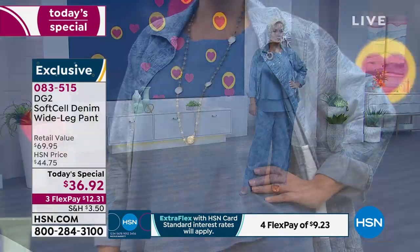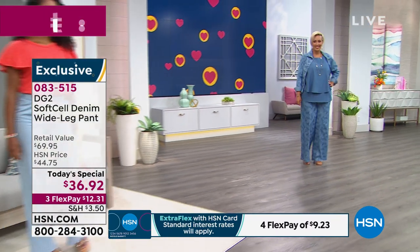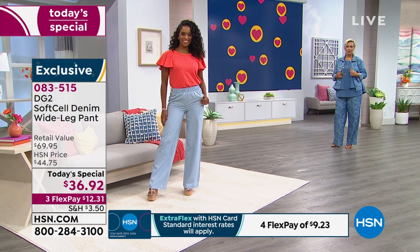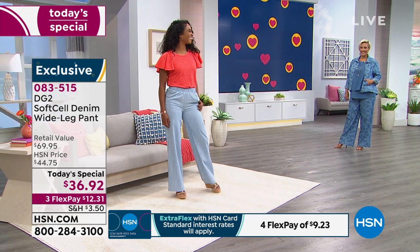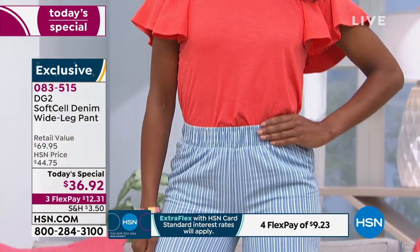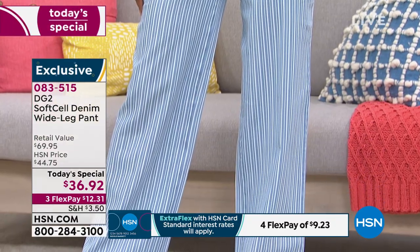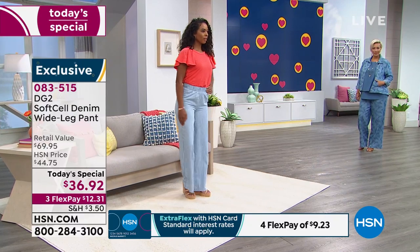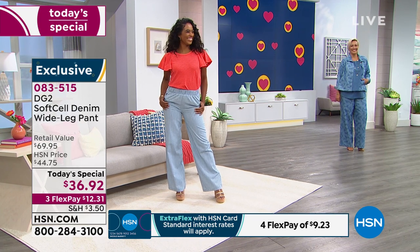We're going to show you the easy tank that goes with it — it completes the whole look. Please get that jacket — it's all that in a bag of chips. And we're going to show the little top that Donya has on. She looks beautiful in coral — item number 697-467 for the butterfly — actually, flutter sleeve tee. I love this whole line. I want you to get this home, try it, and then hit me up on Facebook at Debbie Denman HSN, or Instagram.